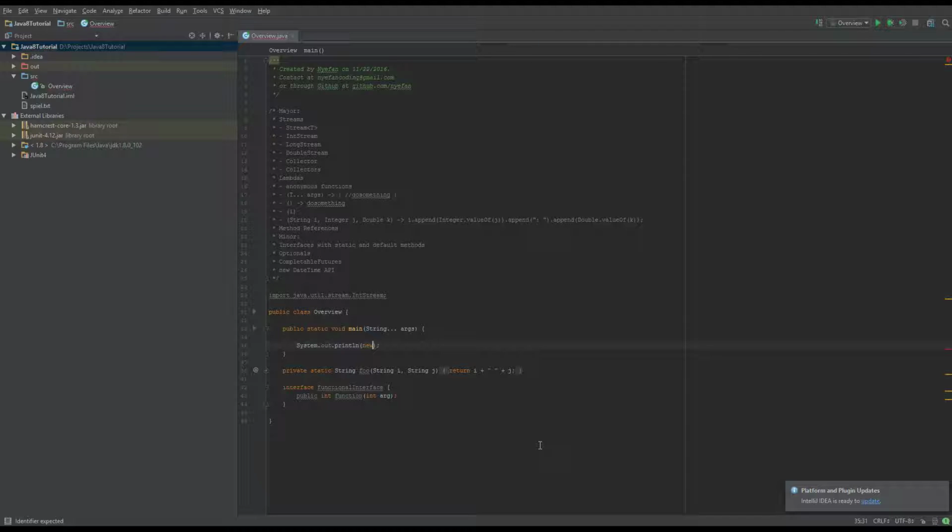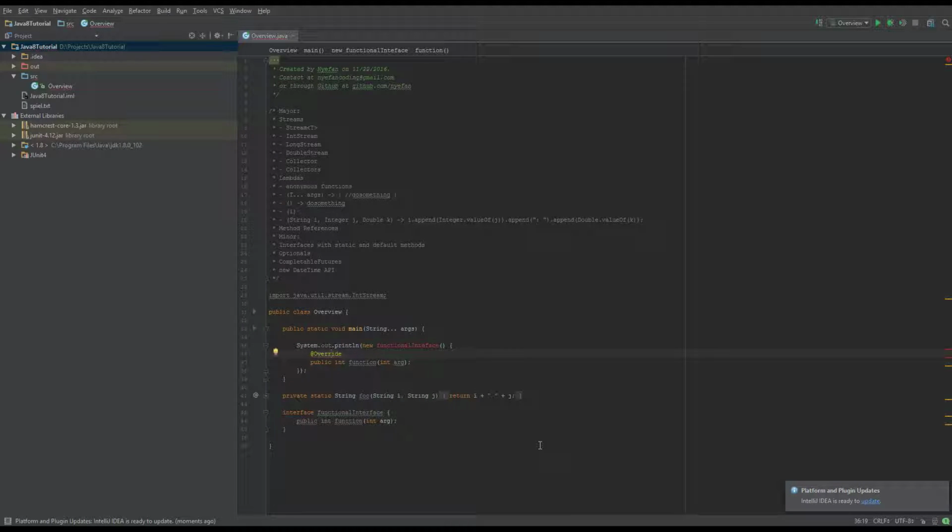and we would have new FunctionalInterface, with an @Override. New FunctionalInterface.